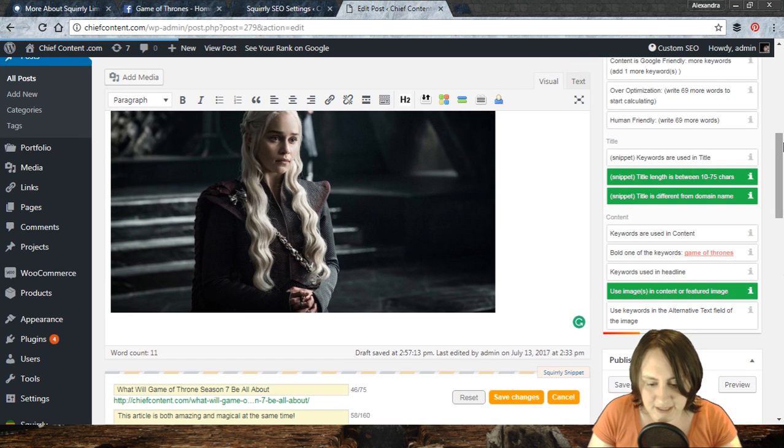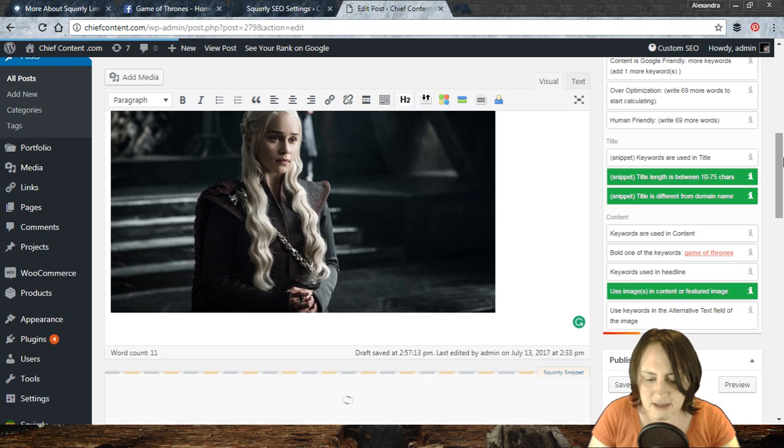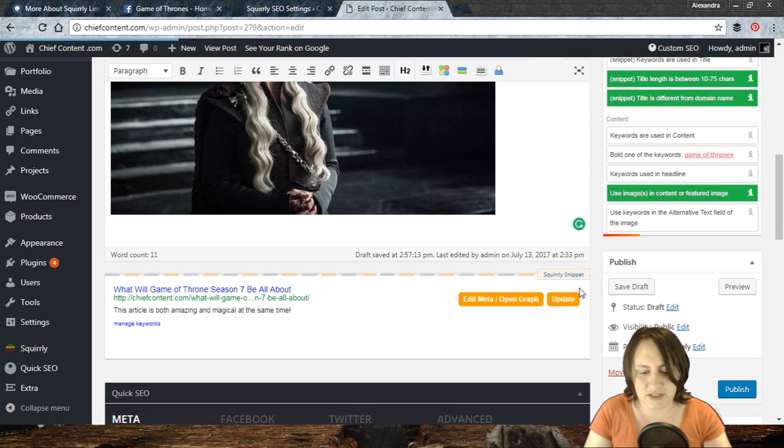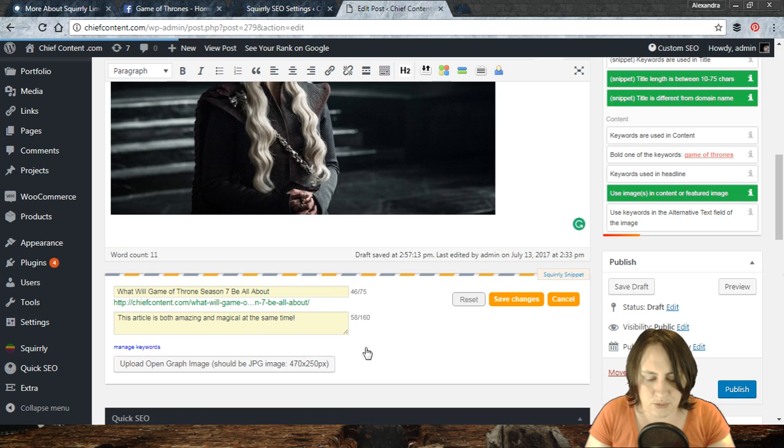Okay, but something interesting here, and the way that you can use Squirrly to personalize the snippet that you're going to see on Facebook for each page, is from here. After the editor, you have the Squirrly snippet, and you're just going to click on Edit Meta and Open Graph.